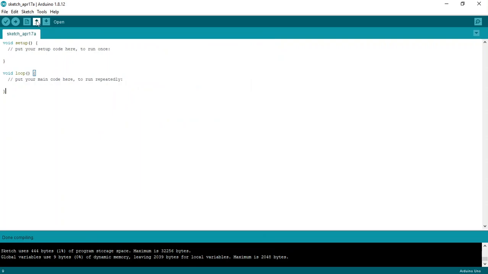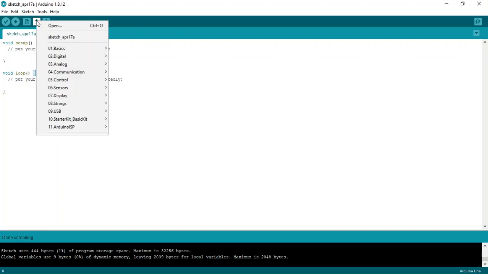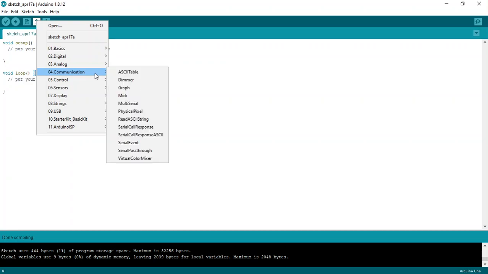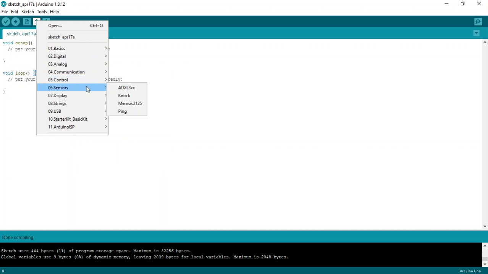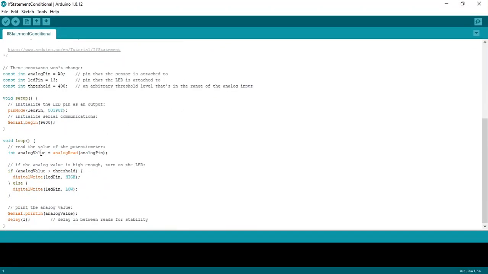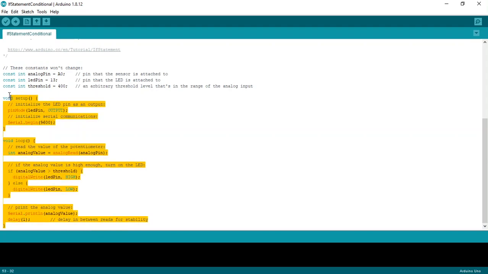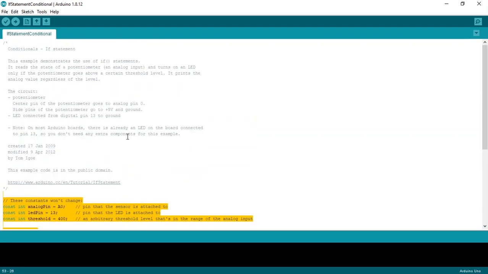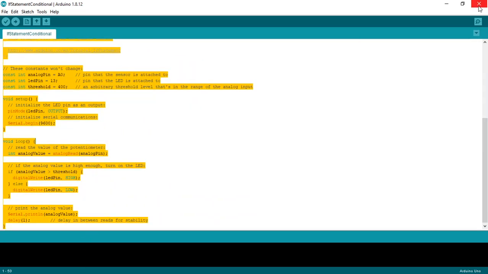Next one is if you want to open a previously saved code, or if you want to test out some other codes that come with your Arduino. These are programs that are ready for you to use, for example this one. You can use these pre-made codes for your robots as well.